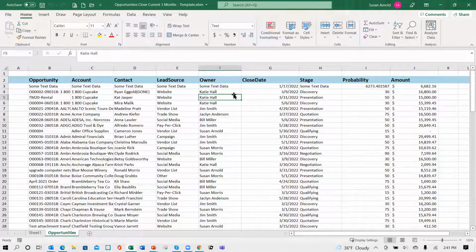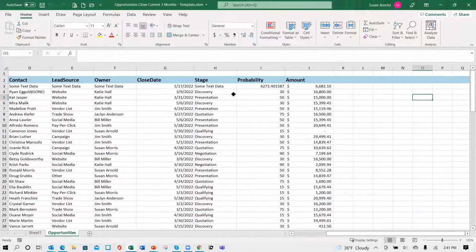Now, one of the things I did want to show you, because I said one of the things you can do in an Excel report is add formulas. And a question that comes up very often with people is they would like to see a weighted amount, okay? Which is the probability times the amount to give them the weighted amount for where they are in the sales stage. And previously, we couldn't do this in ClaritySoft at all because we did not have calculated type fields. Now we do have calculated type fields, but if you're at the accelerator level or the professional level, you don't have them. So this may solve your problem.